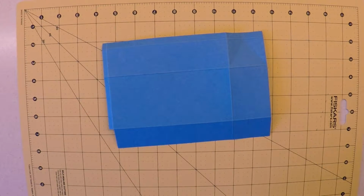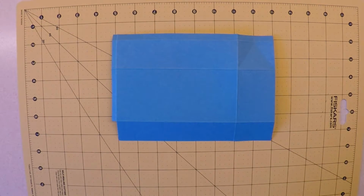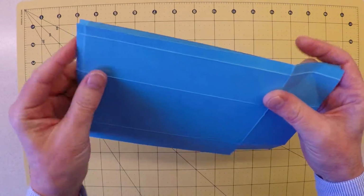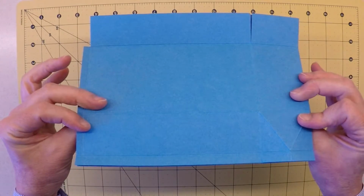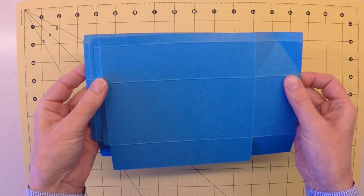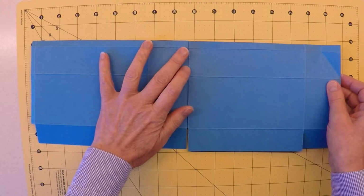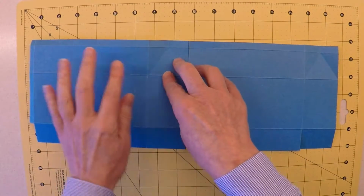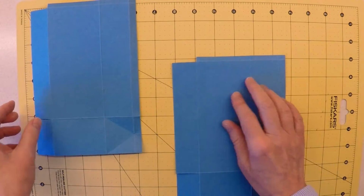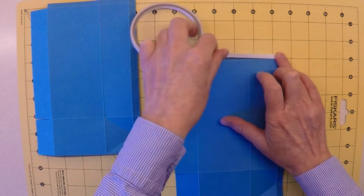Now you do need 2 pieces of cardstock folded exactly the same, and I've already done that to save some time, so you can see that absolutely exactly the same, a duplicate method of scoring a second piece of A5 card. And that then puts us in a position where we can join these together so that we then have the 4 sides of our box. So that's the next thing that we need to be doing. Now I'm just going to use some double-sided tape for that, so I'll quickly put that in place.